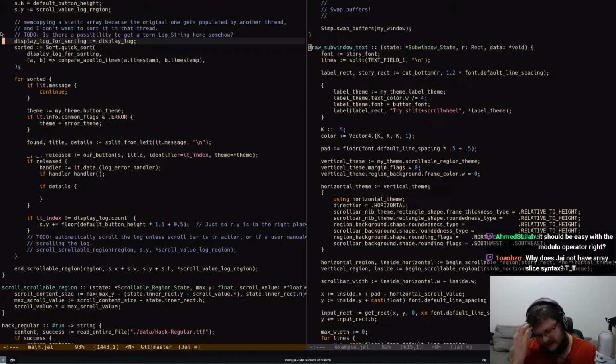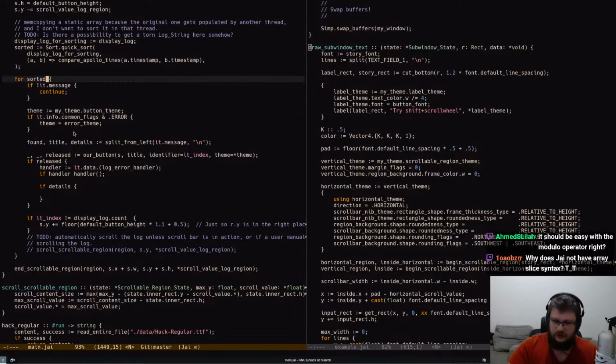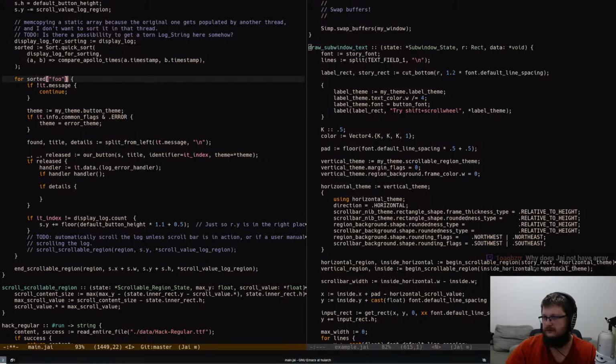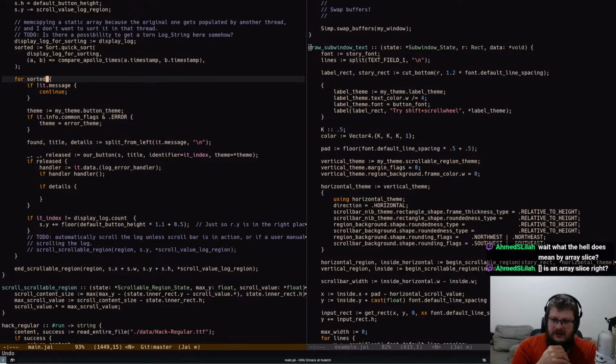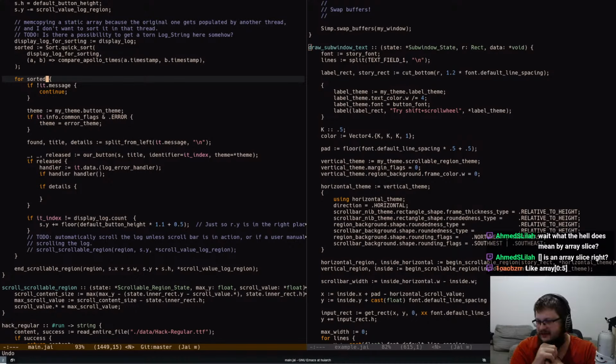It's the same reason why Jai doesn't have native hash map syntax. Because if it had a slice built into the language with syntax for it, then if you want to implement your own slice, you feel like you're not a first class citizen, right?